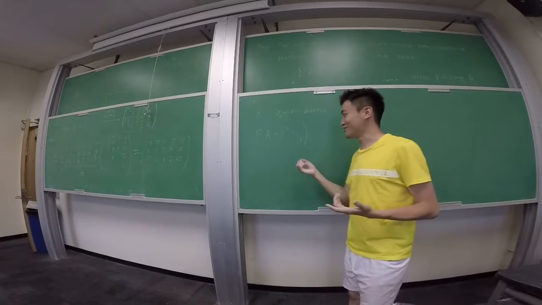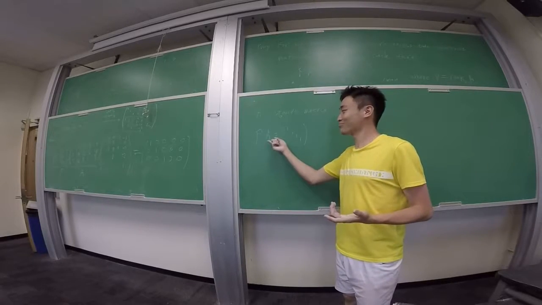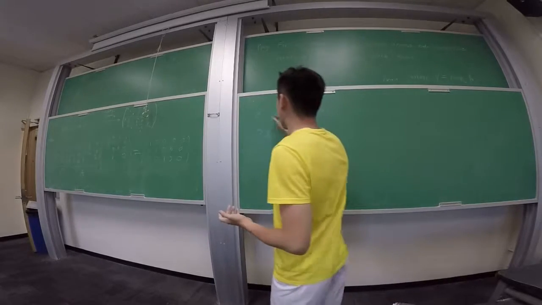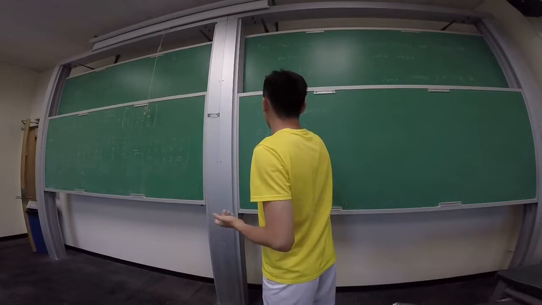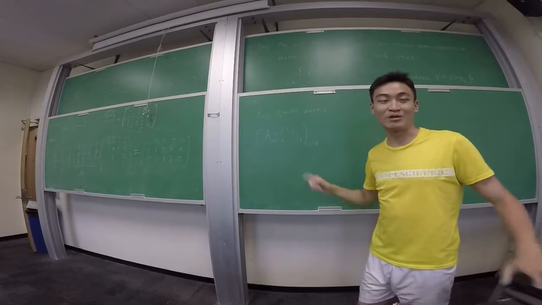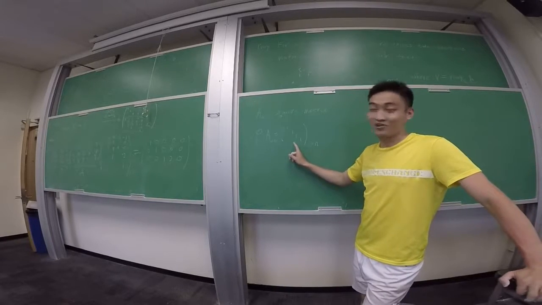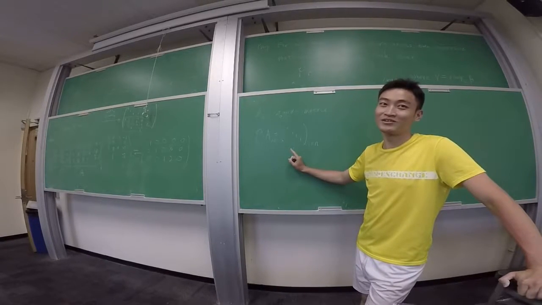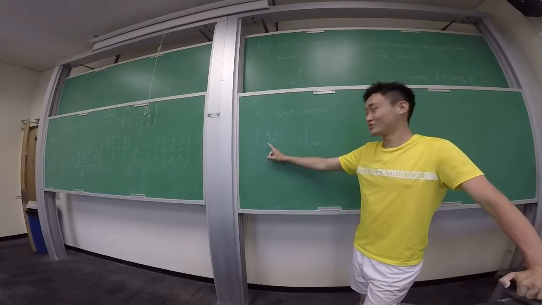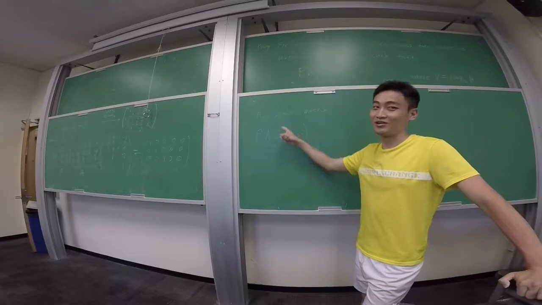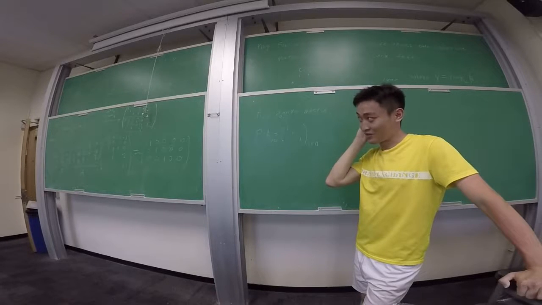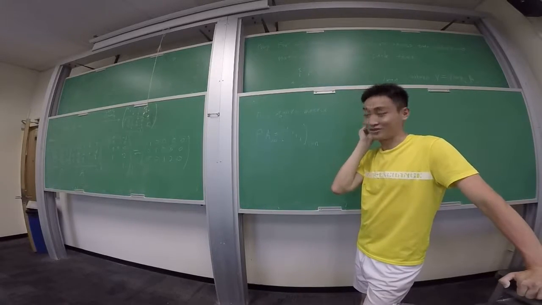So what does that mean? That means the rank of A is equal to the size of A. So if A is an n by n matrix, and PA is equal to the unit matrix, it's also a reduced row echelon form. And remember, the unit matrix is automatically a reduced row echelon form, right? So any invertible matrix has the reduced row echelon form equal to the unit matrix.